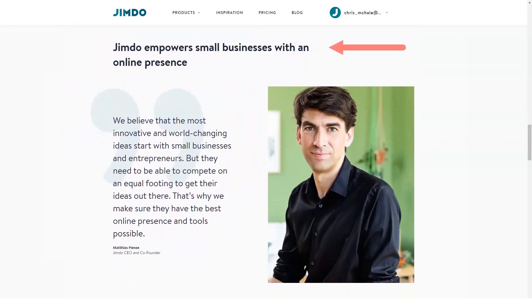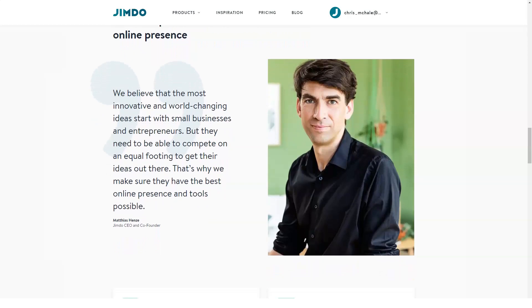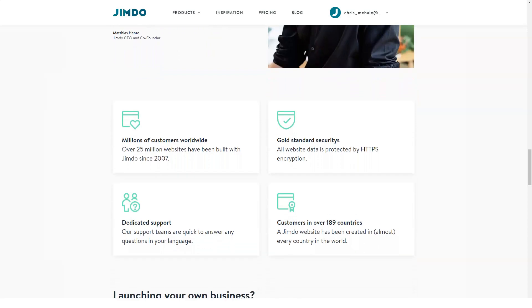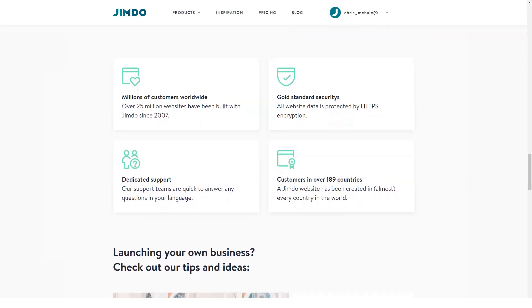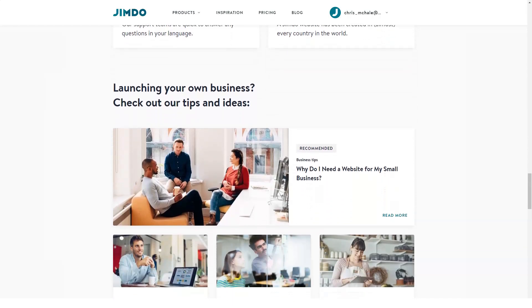Ease of use. After completing a basic sign-up form, you'll be offered to choose between two ways of building a website. These are the classic Jimdo editor and the advanced Jimdo Dolphin tool. Both options are worth the attention due to their intuitive web building nature, convenience and ease of use. For those users who intend to launch a more large-scale project, the system is ready to offer the classic, yet updated Jimdo Creator that comes with an intuitive and well-organized drag-and-drop option. Building and managing a website is very simple here, and even a newbie won't encounter problems when working on a project.